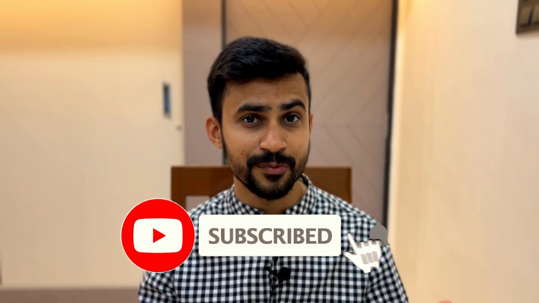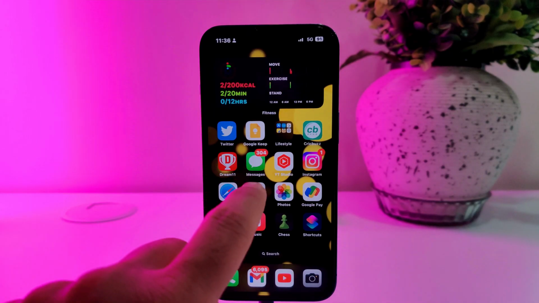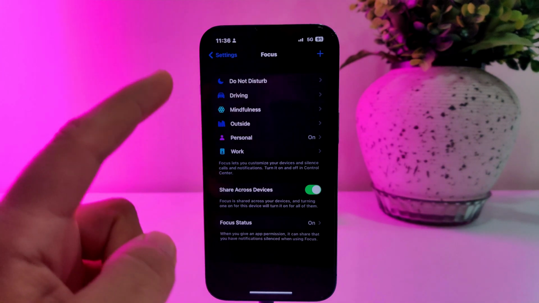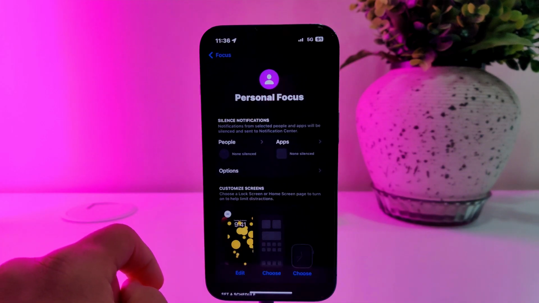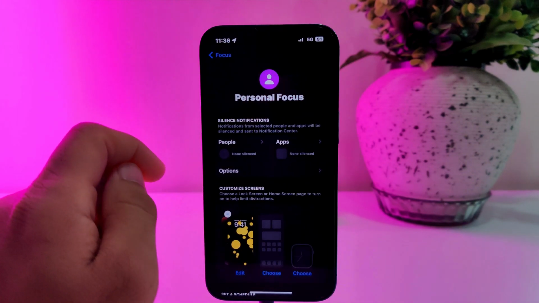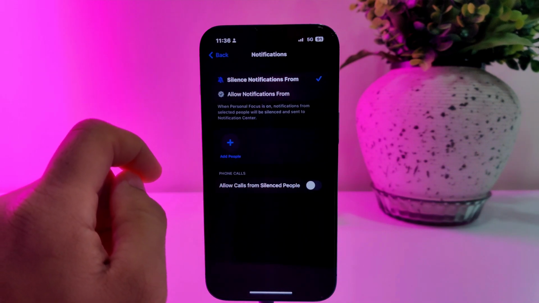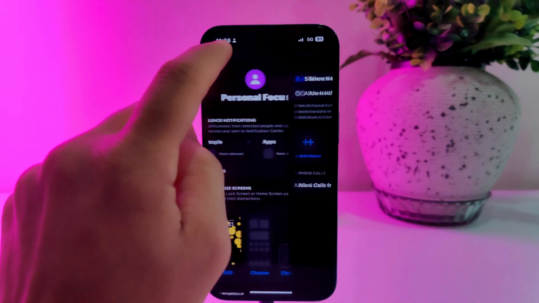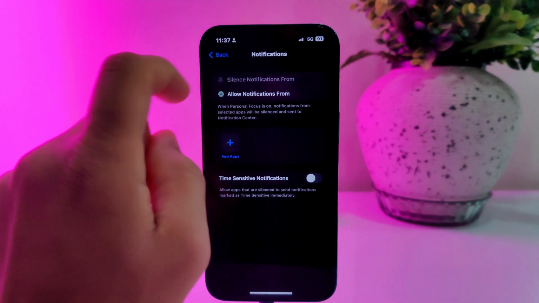Now what is a Focus mode? Well, as the name tells you, it helps you focus on whatever you are doing at a given time or at a given location. So if you see my Focus modes, there are actually 5 modes here, each with its own purpose. The first is Personal. This is the mode that activates itself when it detects that I am at my home. You can name it whatever you want to. You can choose to silence or even receive notifications from only certain people in your contact list or certain apps that are installed in your iPhone. So by doing this, you don't have to silence your phone every time, and you will also not forget to put your phone back on ringer mode. It all works by itself.